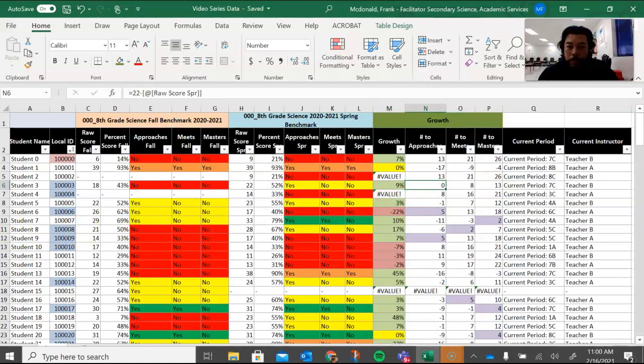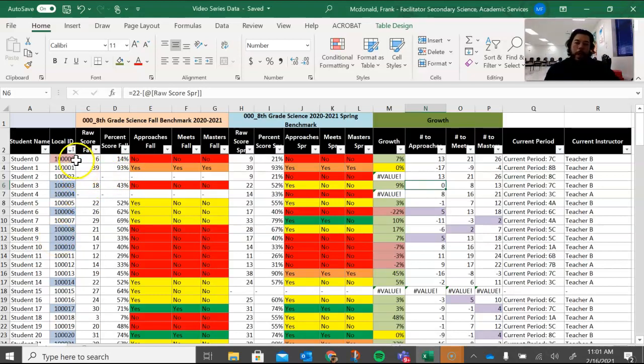So here we have our executive report, and they're in order by students. So students 0, 1 through 8. These are all 8th grade students. These are actual 8th grade students in our district. These are actual teachers, but I've changed the names and the numbers to protect the innocence, in a sense. So let's take a look at how we could do this.